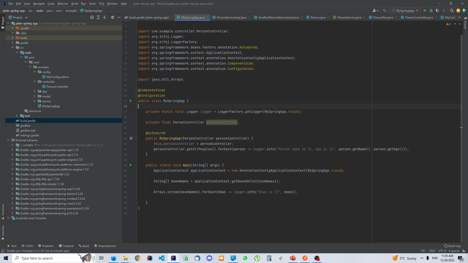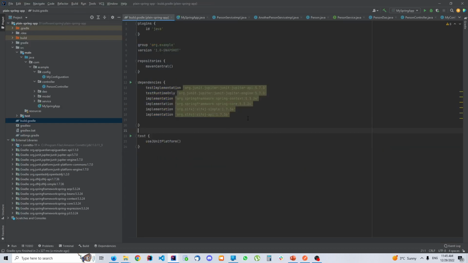Okay, so now what we are going to discuss is a little bit about Gradle, because it's important to understand what Gradle is and what its main responsibility is, because we will use Gradle a lot in this course. Now, we've already used it when I showed you an example of the difference between Spring and Spring Boot, and I put all these lines here.